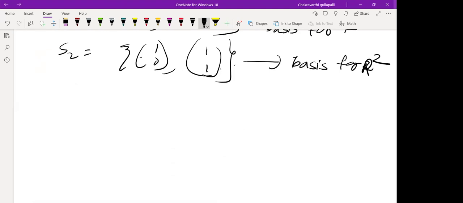If it is independent but not a basis, we can adjoin a few more vectors so that the resulting set will form a basis. It is not forming a basis, so if we add a few more vectors, it will become a basis. Okay, so this is what is called the extension theorem.